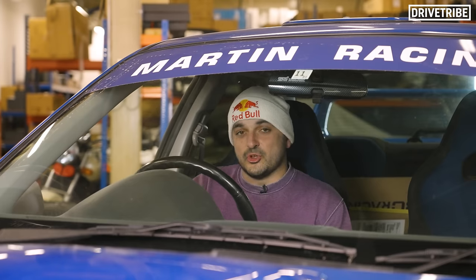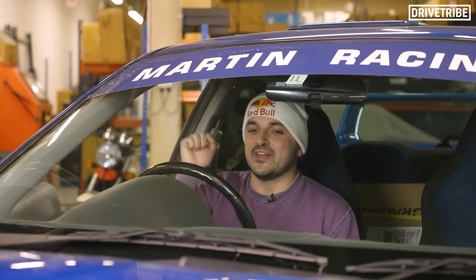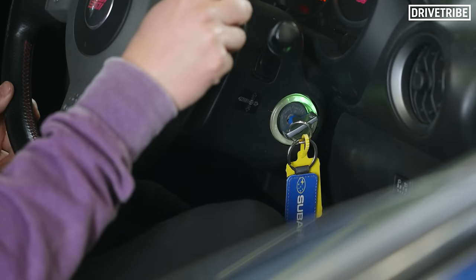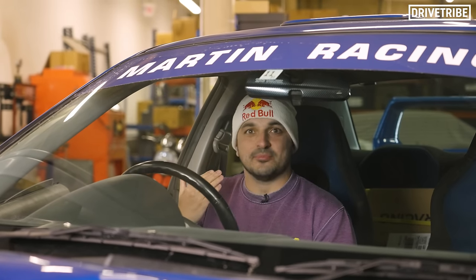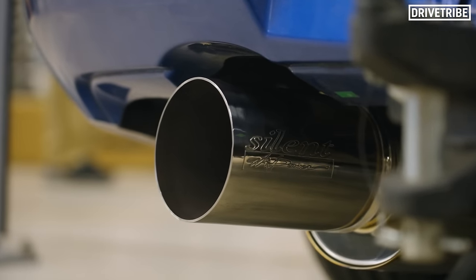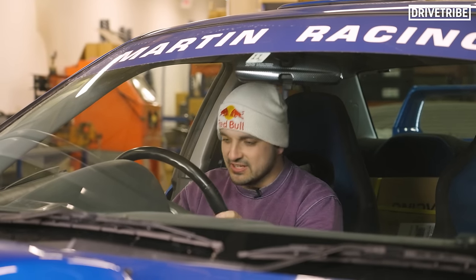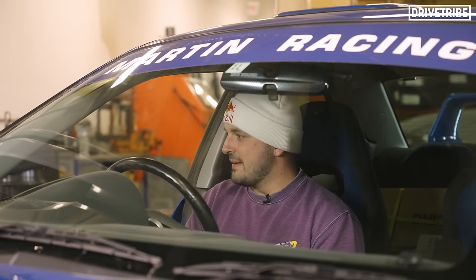With the new brakes on, this thing should stop a lot better. My main question though, does it still sound as antisocial? What does that HKS system sound like? Let's find out. Oh, much better. Not having my eardrums completely blown out. A bit of a rev. Oh, infinitely better. Whenever I drive this car around my neighbourhood, my neighbours aren't going to scowl at me as I go past now. But still, engine's cold, so I don't want to rev it too much, but you can just tell, on the move, this car is going to sound much more like it.